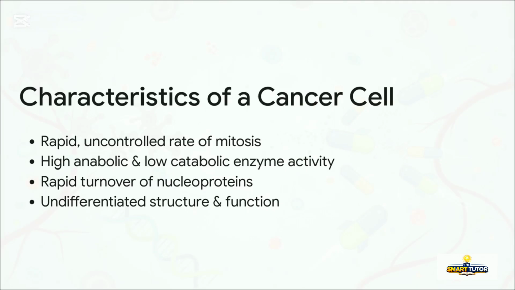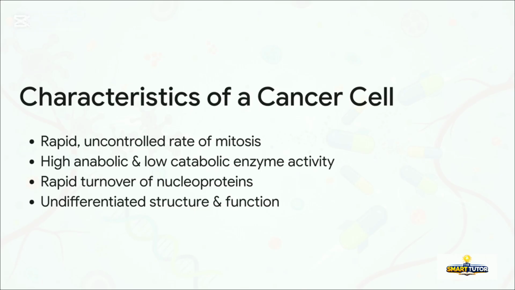So what do these broken cells actually do? Well, their one and only mission is to multiply, and they do it with terrifying speed through a process called mitosis, but it's completely uncontrolled. They are basically in a constant state of building, what we call anabolic activity, while their breakdown or catabolic processes are turned way down. They're just rapidly churning out the materials to build more of their corrupted command centers. Think of them as tiny, rogue factories working overtime to clone themselves, totally ignoring all the body's signals to just stop. But here's the twist.